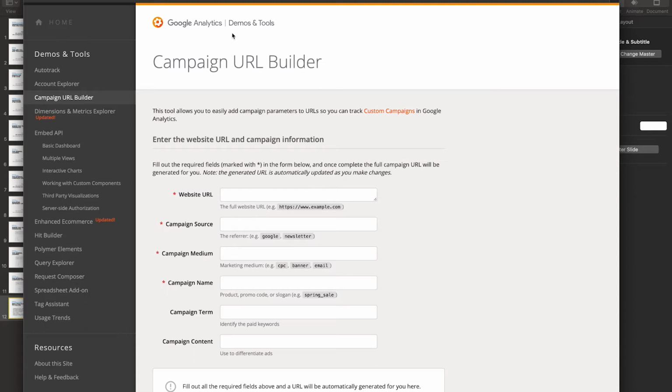This is Google Analytics. It's a tool within Google Analytics, and it will help you build a URL. If you're great with Excel, you can use the concatenate command, and you can create a spreadsheet that will create these for you if you wanted. But it's just as easy to hop into here. So let's go ahead and create a URL. I'm just going to use example.com. My source, MailChimp, which is just like the example that I showed you earlier. My medium is email, and the campaign name, July newsletter.